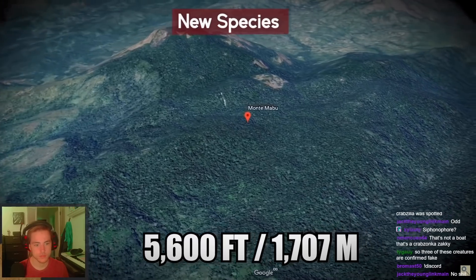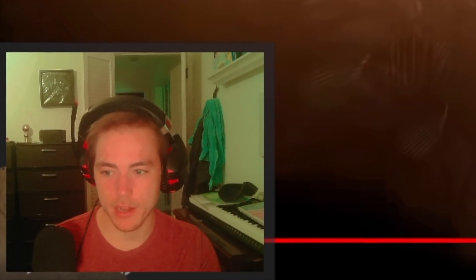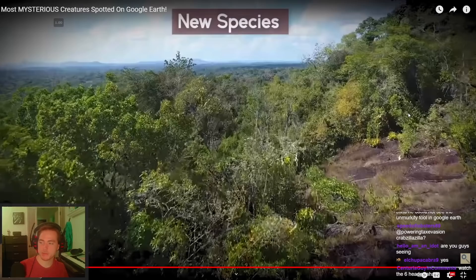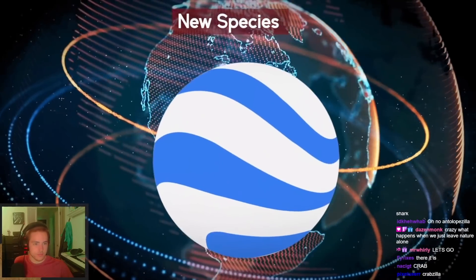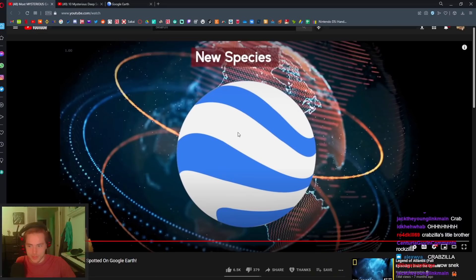Mount Mabu, which stands at 5,600 feet tall, is southern Africa's largest medium-altitude rainforest — I love highly specific awards. Mount Mabu's fascinating biodiversity showed scientists that there are parts of this world full of wildlife yet to be discovered. It's called 'most mysterious creatures spotted on Google Earth' and it's just a mountain someone looked at and said 'hey, we probably haven't explored that yet.' The Mozambique government declared in 2009 they would take measures to conserve Mount Mabu. If the researcher hadn't used Google Earth out of curiosity, none of these creatures would have been found. It's crazy how the one spot humans weren't messing up had all the cool animals — it's almost like if we don't mess it up, nature does its thing.